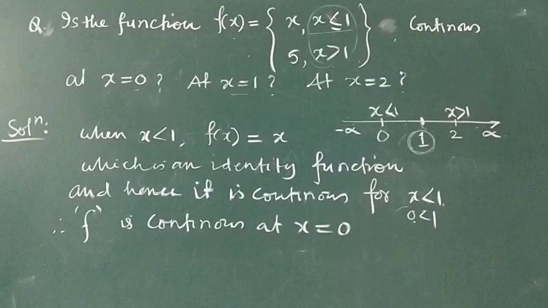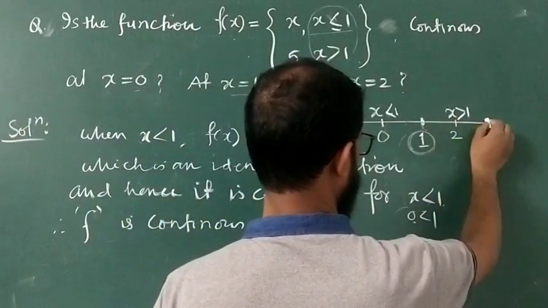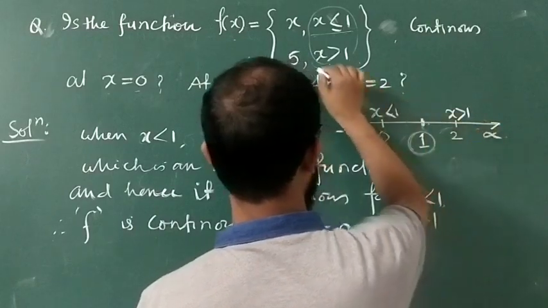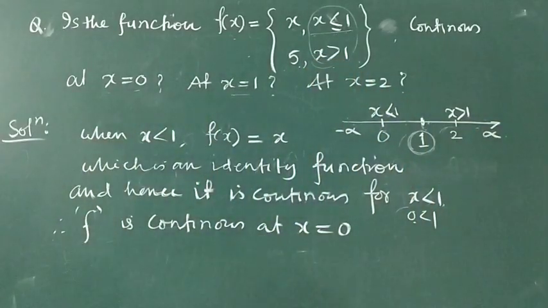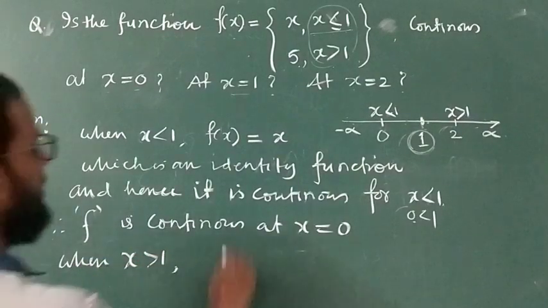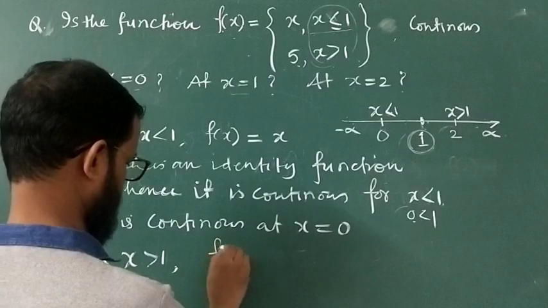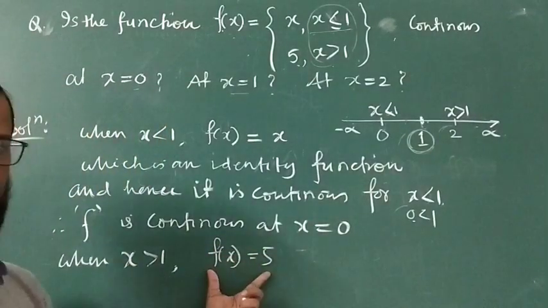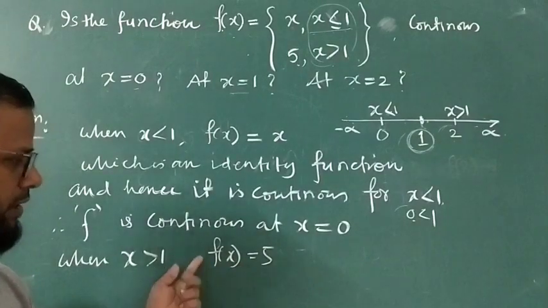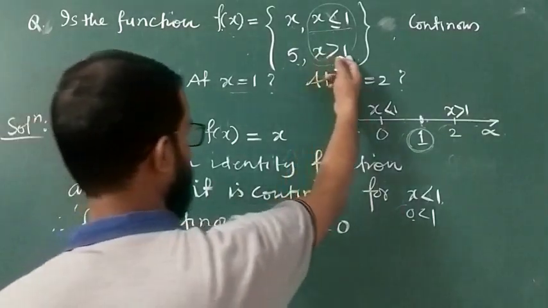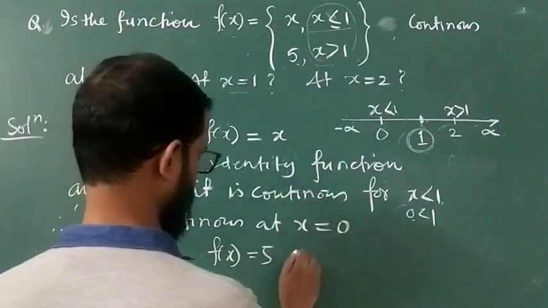Okay, now go for another case, that is the general case. x greater than 1. x greater than 1 होगा तो हमें 2 भी मिल जाएगा. So for x greater than 1, what is happening here? You see, your function f(x) is 5. And we know that such a type of function is always called a constant function, because the image of every element is mapped to 5 under this condition.